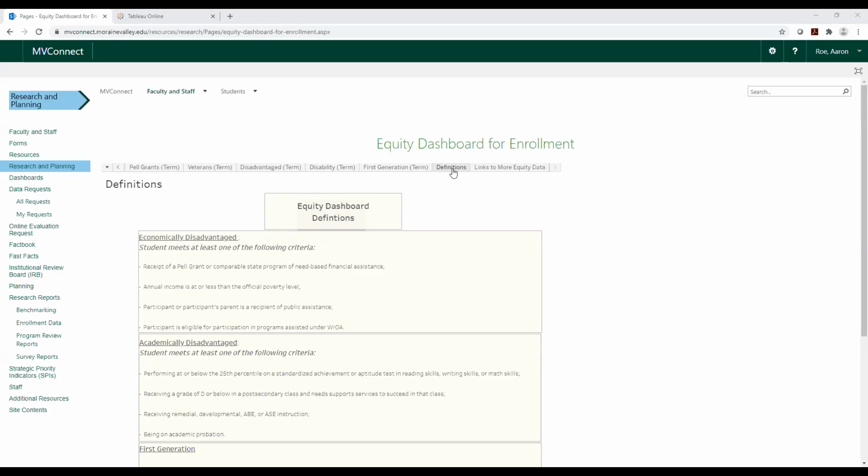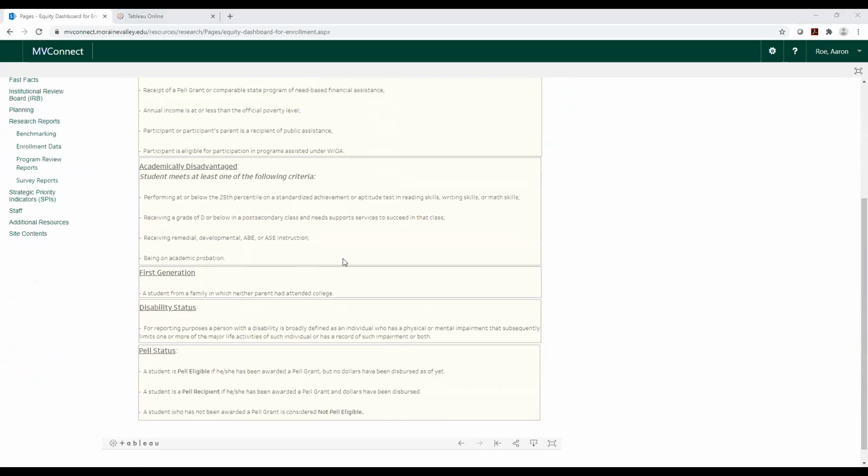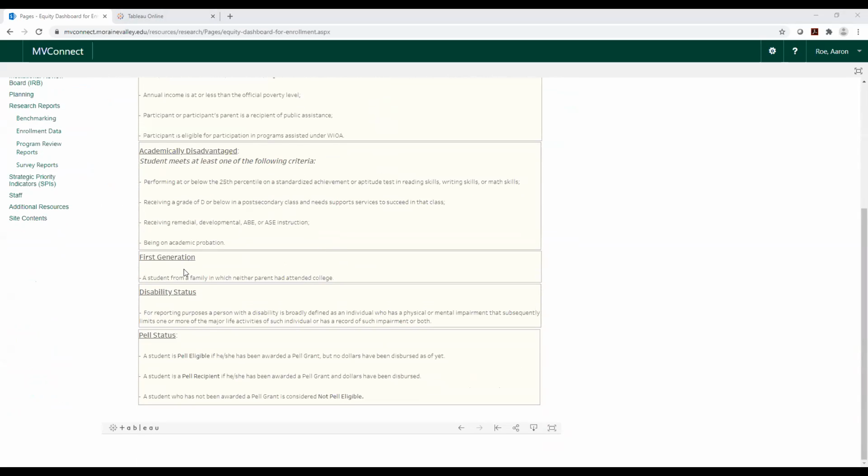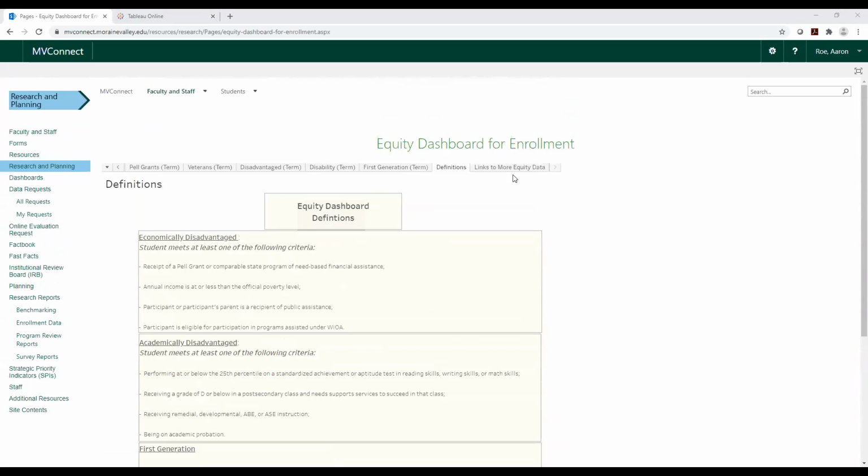So we always focus here on the definitions of what these populations are showing. So when they're looking at a first generation student, disability status or Pell status, what the difference is between the Pell eligible, that they're not having dollars dispersed, or a Pell recipient, when they're selecting those.